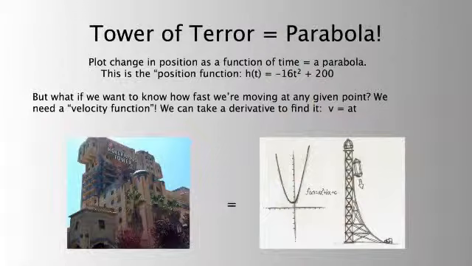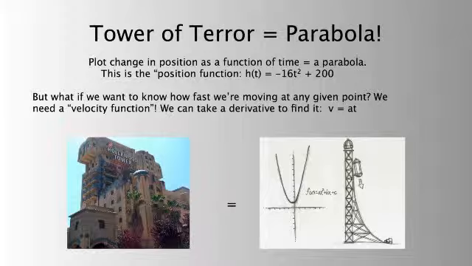What if we want to know how fast we're going? We didn't bother to measure it — we didn't think to bring a speedometer. We can actually use calculus to figure this out. We take the position function and take a derivative, and that gives us the velocity function, which tells us how fast we were going at every point in time. You can take one function, turn it into another, and use that to solve the problem you're trying to solve. It becomes this interlocking, interrelated sort of thing.